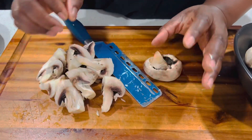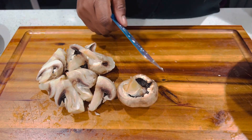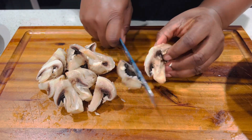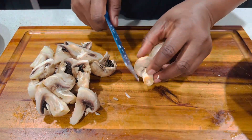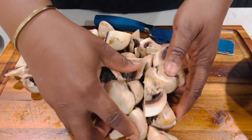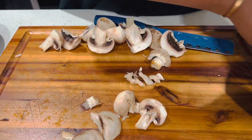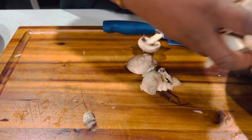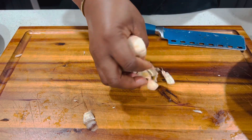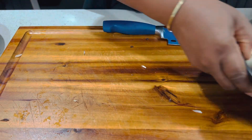This is my mushroom. I'm not going to cut them into tiny slices — I'm going to cut the big ones into three pieces and the small ones into two. I want it to be chunky so that after cooking, it will have absorbed the juices from your ingredients, and when you have it in your mouth it will just burst and release all those sweet juices. It's a great experience.